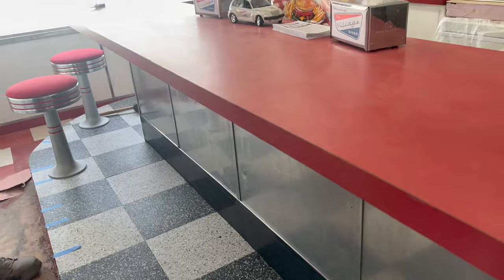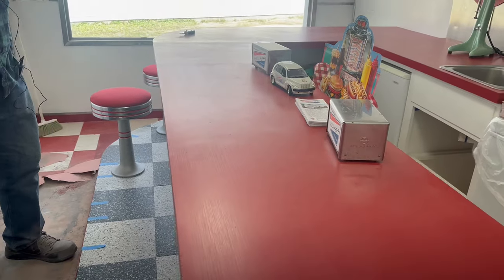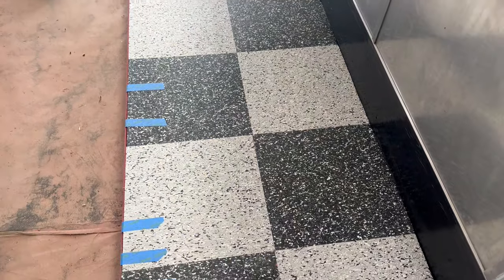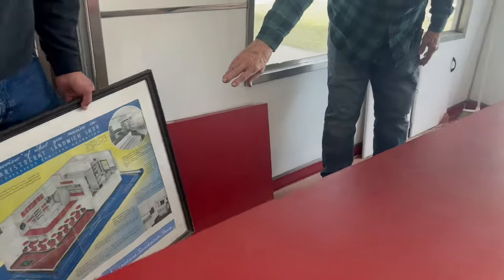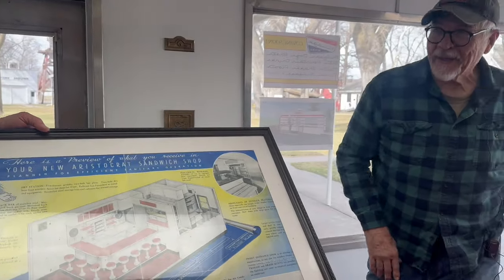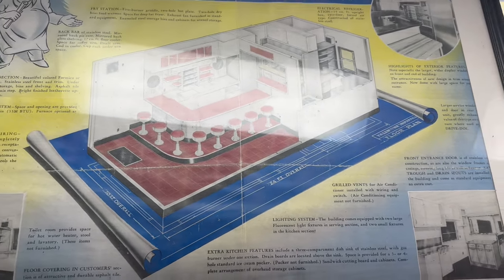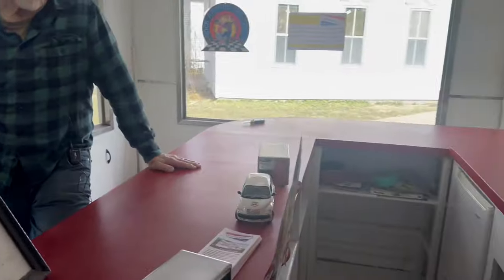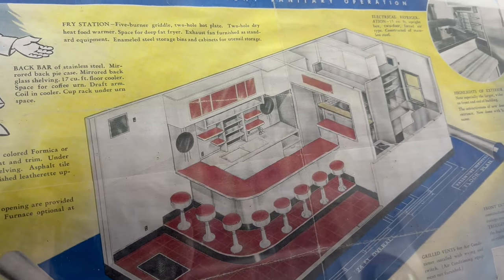The countertop was missing, but we found all the structure and the stools. Obviously the stools have been refinished — they don't have four coats of paint anymore; they're nice, polished, and shiny with new material. There'll be seven stools when it's put back together. A passageway has been added that wouldn't be on the original — originally the operators were just behind the counter and that was it. So a stool or a few are being removed to make it a little more convenient. The back counters had to be recreated to match the layout, with the sink, and a malt mixer has already been added.